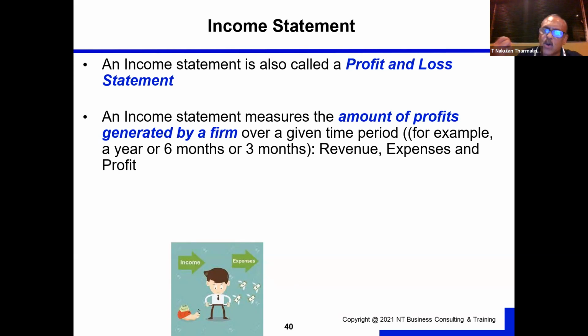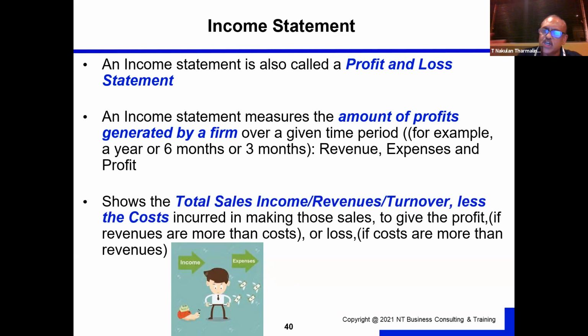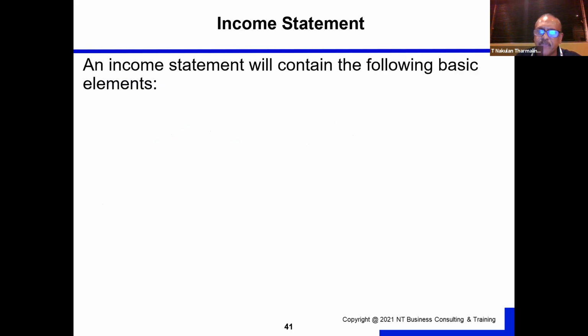This is where you record all your expenses and your revenue to see whether you get a profit or not. So it shows you your total income, your revenues. Sometimes they call it turnover. Turnover is another name for sales. Sales of a business are known as turnover. Less cost incurred in making those sales. Why do they say incurred in making those sales? Because it follows the matching principle: revenue should be matched against those expenses which were incurred to generate that revenue. So that's cost. This is generally what happens when you prepare a P&L account.